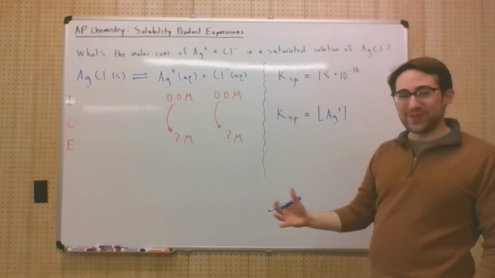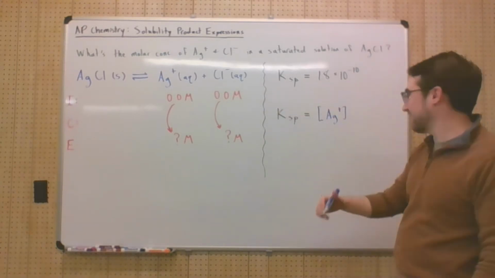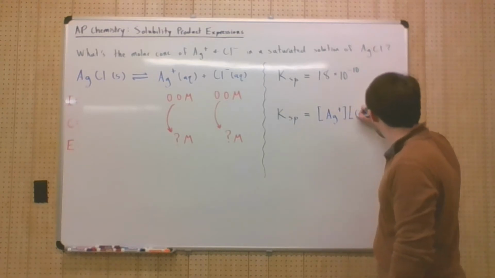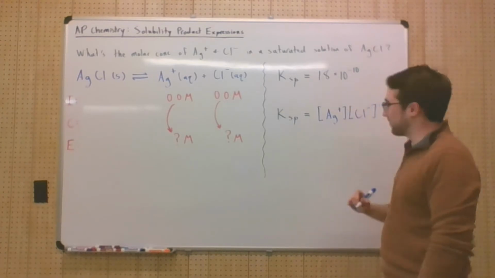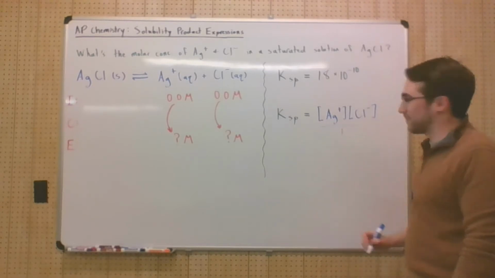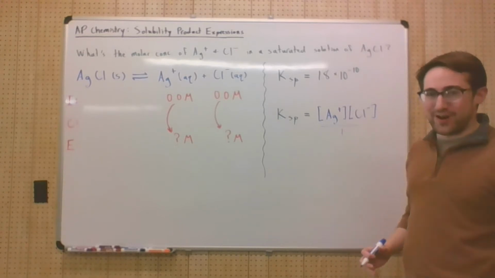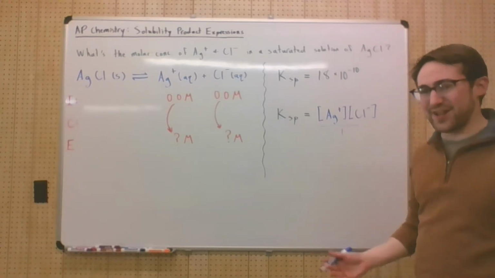and it's in solution, it's aqueous, so I'm going to put brackets around it. I'm going to make it a concentration, a molarity. And my Cl- ion is in there. Again, if you wanted to, you could put a little imaginary 1 there just to represent the reactants, but we don't really need to. It's just clutter, so I'm going to get rid of it.